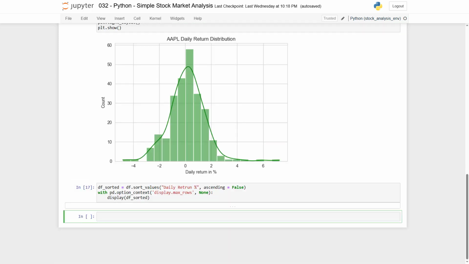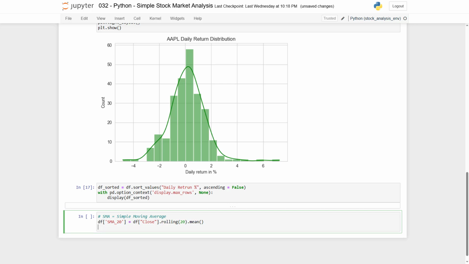Let's see. So what we can do is call it SMA_20, where SMA stands for simple moving average, and SMA_20 is 20 days, and we are looking at df close. We take the rolling 20 and we take the mean, and we do the same with SMA_50.